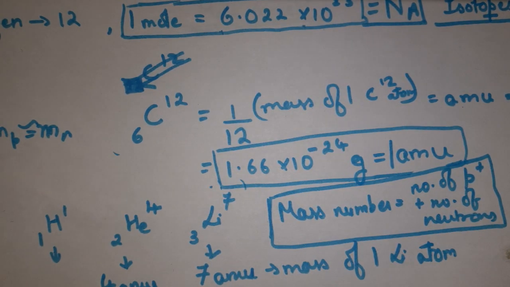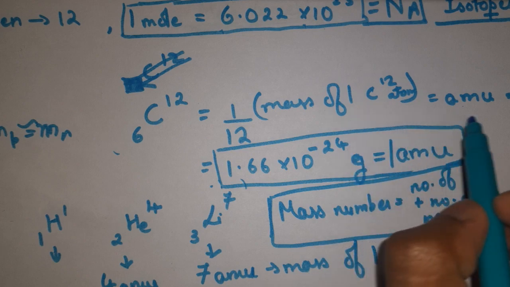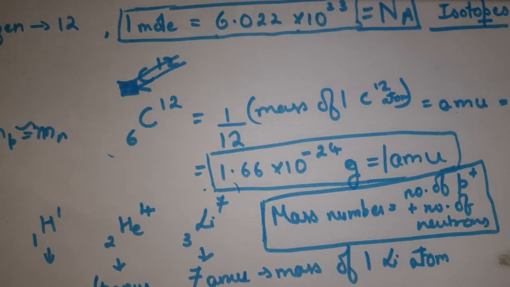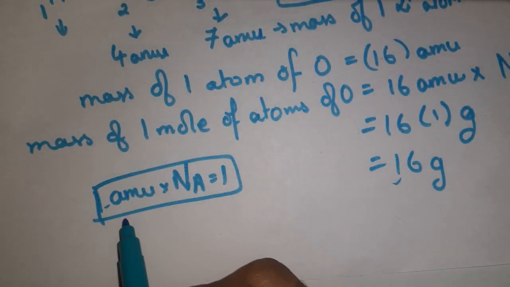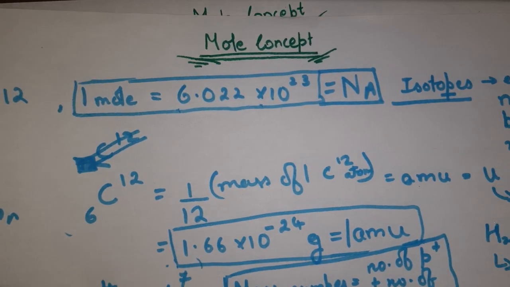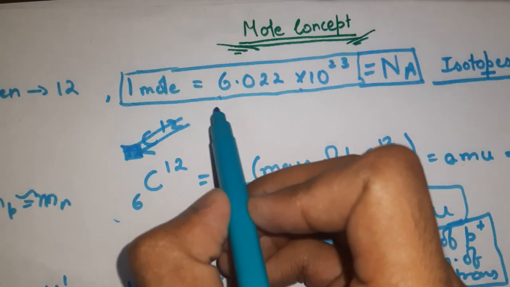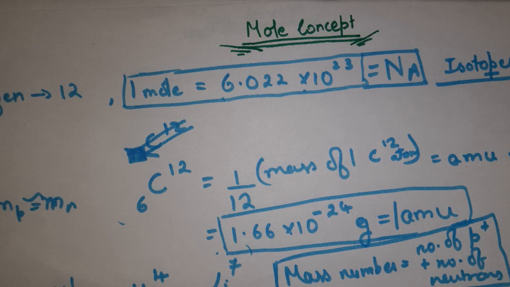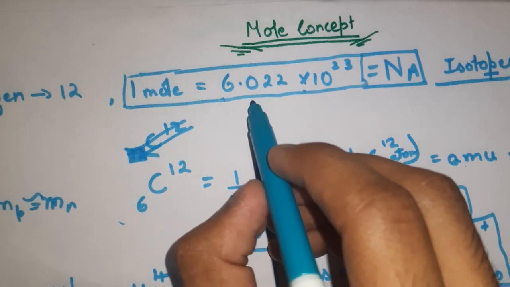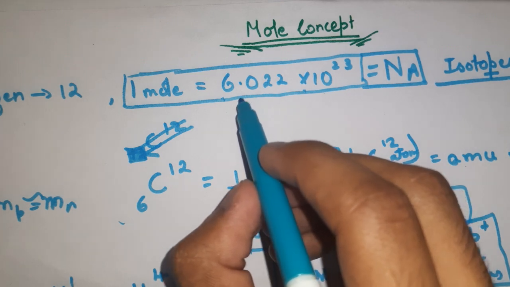mass of one carbon 12 atom means 1/12 the mass of one carbon 12 atom, which is AMU. And we learned about mass number, and we learned about the relation between AMU and Avogadro's number, which is a mole. So further elaborating a bit on this number mole, earlier the definition was that this is the number of atoms in 12 grams of carbon 12 atom. That's where it was coming from.